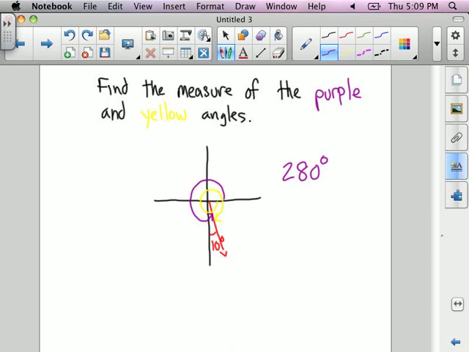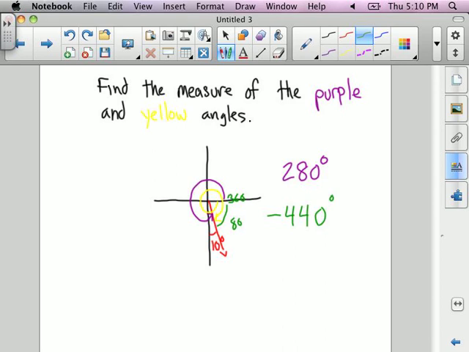If you look at my yellow angle, it's kind of a weird situation here. Because on the yellow angle, we actually wrapped around completely. I'll trace over that in green right here. We already did a full circle, got back where we started, and then we went a little more. We went a full negative 360 to get to here, and then we went some more. Well, if I would have made it all the way to there, that'd be an extra 90. But I didn't, I'm 10 shy, so I went an extra 80 on top of my full circle. Well, negative 360, I tack on an extra negative 80. That's going to make an angle of negative 440 degrees.